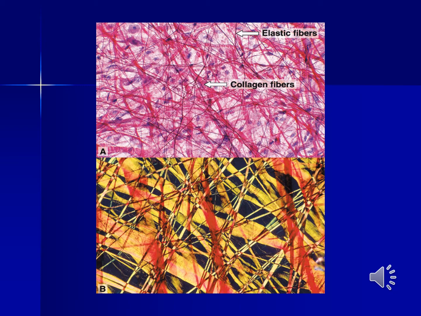In this picture, you can see the different specific staining of collagen fibers and elastic fibers. The first part of the picture shows staining with hematoxylin and eosin. In this case, collagen fibers take up more eosin and provide a red or dark pink color. Elastic fibers stay more black after specific staining, or dark brown after specific staining with orcein.